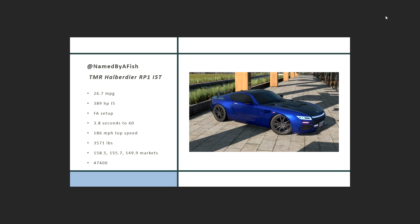I'm especially digging this one. Looks like a good pony car, I would say. Especially digging the front end. I'm a sucker for the glow sticks. Anyone who knows my designs sees I use the glow sticks all the time. So seeing them in this car and seeing them used in that fashion, I definitely dig that.